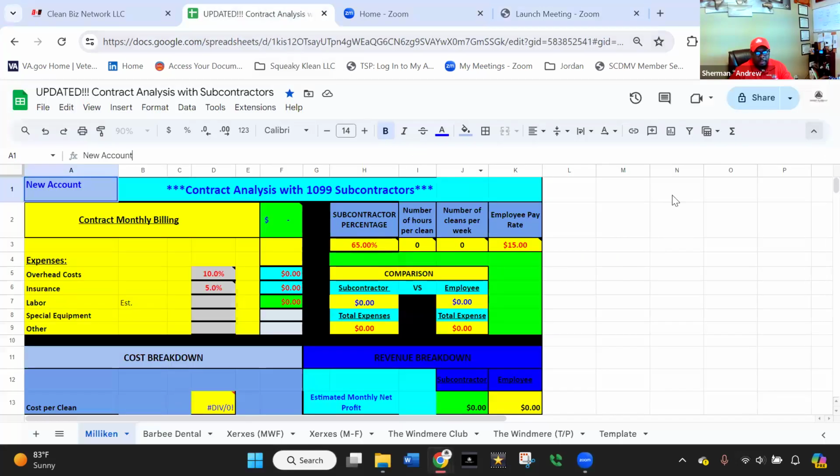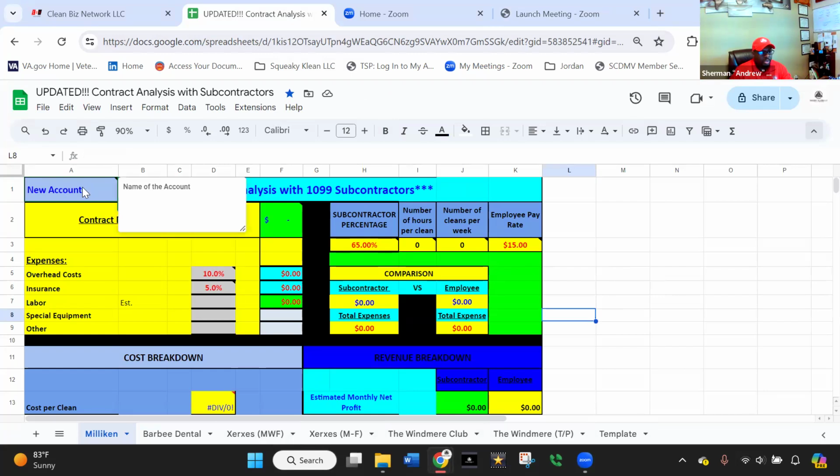Let me see where it is. Did I lose it? I think it's here. Let's see here. Yes. Boom. There. Okay. So this is something that's a culmination of a lot of other spreadsheets that I've seen, and I wanted to combine it into one and make it look a little more aesthetically pleasing, so I can find the numbers that I actually need to find.